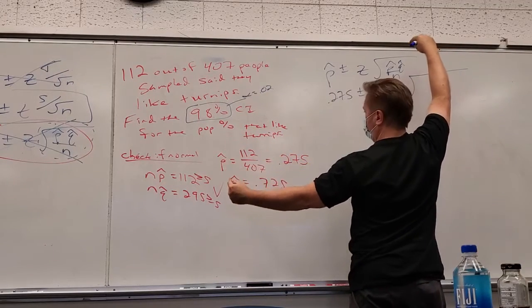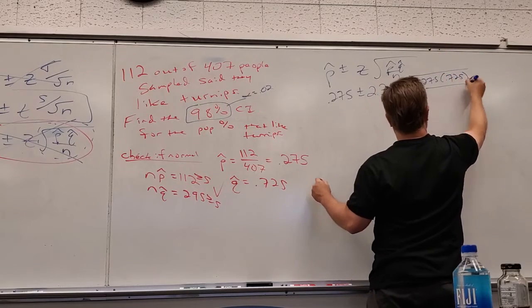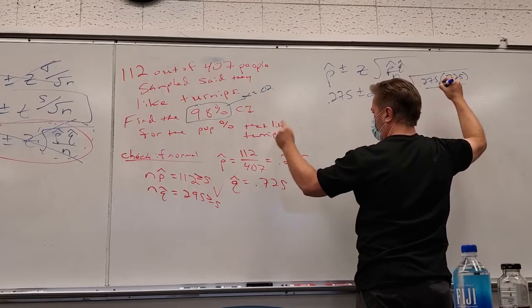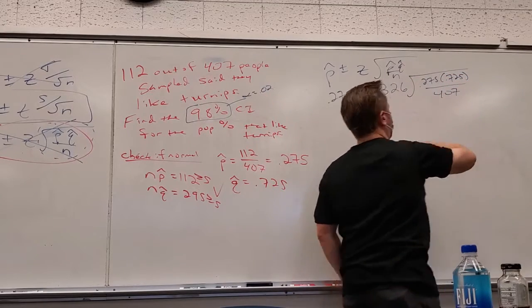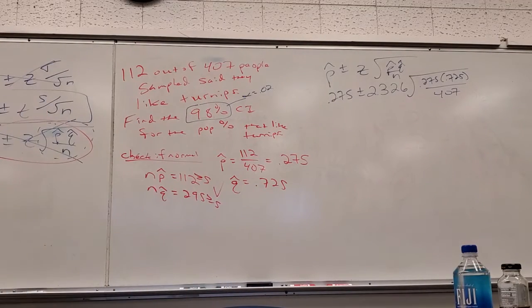And then you've got p hat, q hat, over n, of course. All right, so it's plug and chug. So how do we get the z-score from the t-score chart if the percentage is like 97%? Can't, so then you have to use the z-score chart, so do it the old-fashioned way. If I wanted you to do a 97% confidence interval, that means there's 0.015 out here, you would find 0.015, and you look and see.